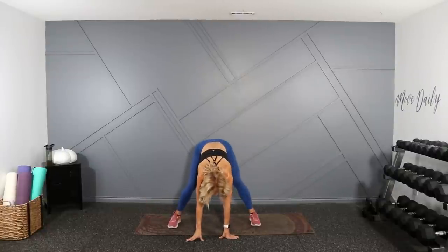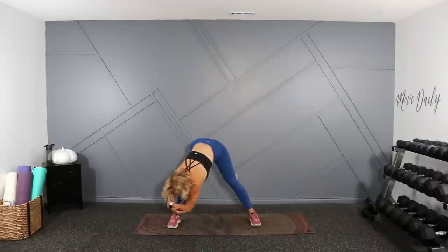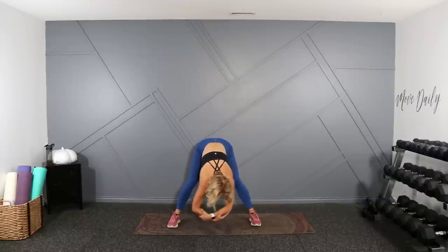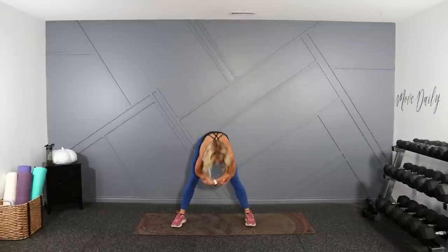Let's take it wide here, hinge forward, grab those elbows and rock. Yeah, the breath can bring that parasympathetic nervous system back online. Help you stay in the moment and be mindful. It's a skill to be practiced for sure, because once cortisol's been released, it's too late at that point.